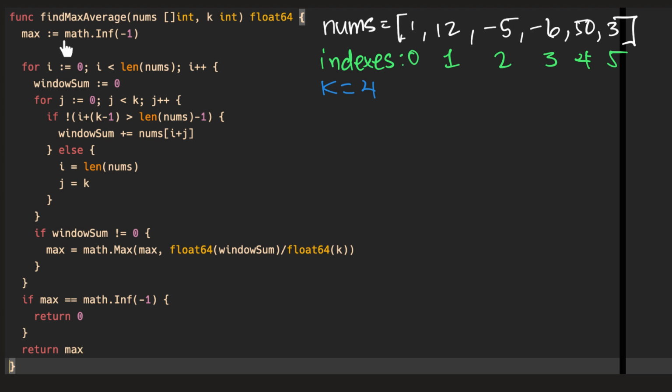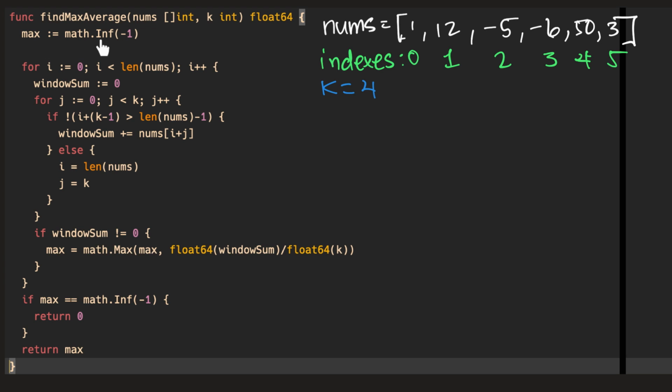And if we were to initialize this with a value like 0, which would be the default value for an integer, if all of the subarrays within nums had averages that were negative, the value that would be returned would be 0, which would be wrong. So if we're using -infinity, even if the maximum average of the subarrays within this nums array is something like -1 million, it would still be considered greater than -infinity.